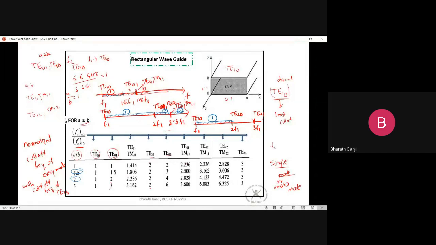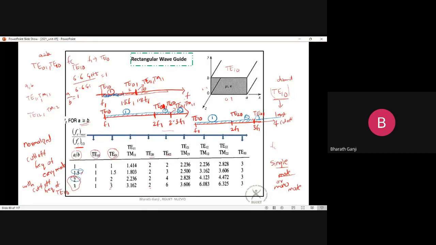కానీ ఈ బ్యాండ్లో 2 మోడ్స్ ప్రాపగేట్ అవ్వచ్చు. TE10 ప్రాపగేట్ అవ్వచ్చు, TE20 కూడా ప్రాపగేట్ అవ్వచ్చు. ఈ బ్యాండ్లో 3 మోడ్స్ ప్రాపగేట్ అవ్వచ్చు. అయితే చూడండి అన్న, ఈ మొత్తం డ్రా చేసిన 3 కేసెస్లోని ఏ కేసులో నాకు ఎక్కువ బ్యాండ్ విడ్త్ ఉంది సింగిల్ మోడ్కి? ఎస్, సో ఈ 2 కేసెస్లోనే వచ్చింది కదా. Compared to this case, I can see that ఈ కేసులో నాకు సింగిల్ బ్యాండ్ విడ్త్ ఉన్నది ఓన్లీ ఇంతే.